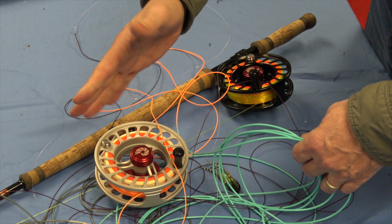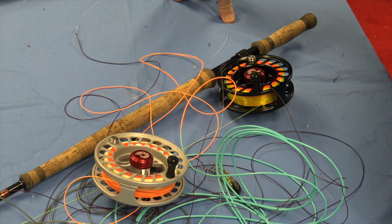Now we got a nice mess here with all this fly line. It'll probably take me the rest of the day to untangle it. So I'm going to get to work.